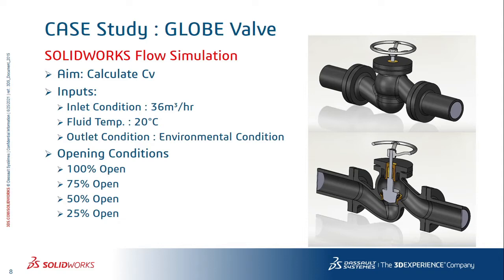My aim is to calculate the flow coefficient. Depending on the Cv number, it will help me decide how many inches of valve diameter should be chosen for the particular application, right? Now we know valves are very important in any industry. Either it can be the process industry or the chemical industry, correct? So selection of the proper valve is very important.